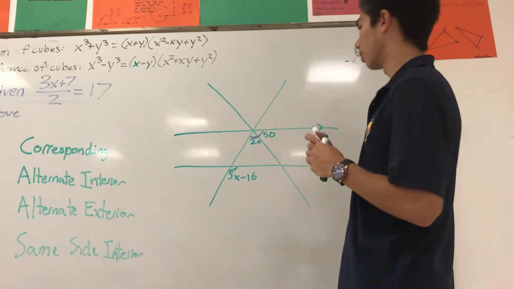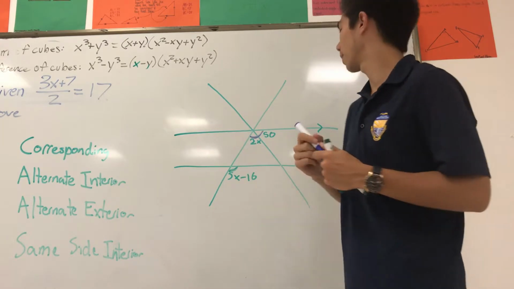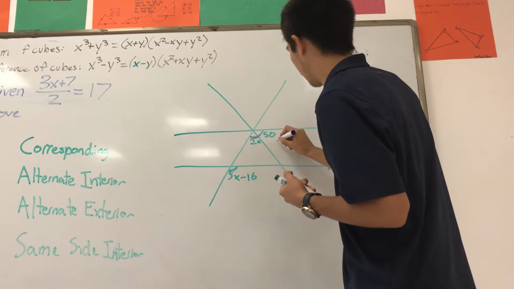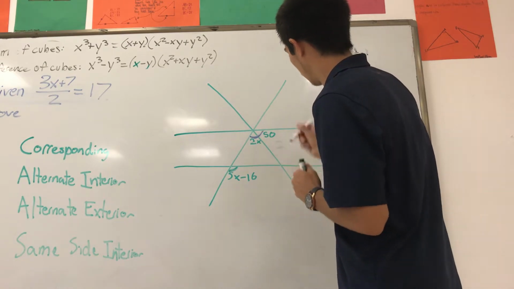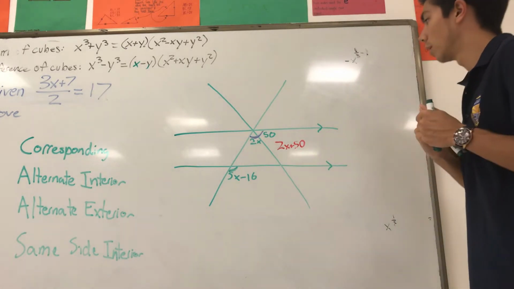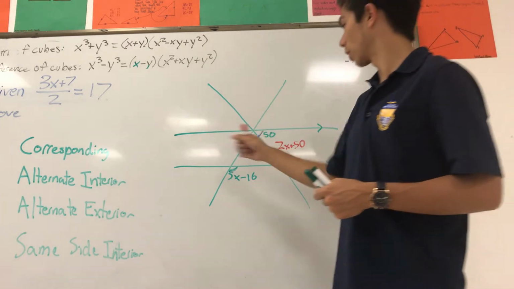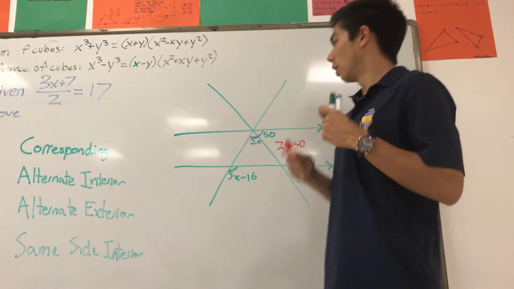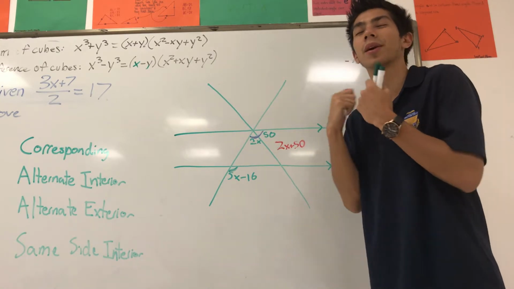So using my angle addition theorem that we learned maybe the first or second week of class, I know that the measure of this whole big angle here is really actually 2x plus 50. Okay? So that is the whole angle. Now, I know that I have two corresponding angles, so I have one right here, one right there. I know that corresponding angles are congruent. When I say that something is congruent to something else, that means that they are equal to each other.